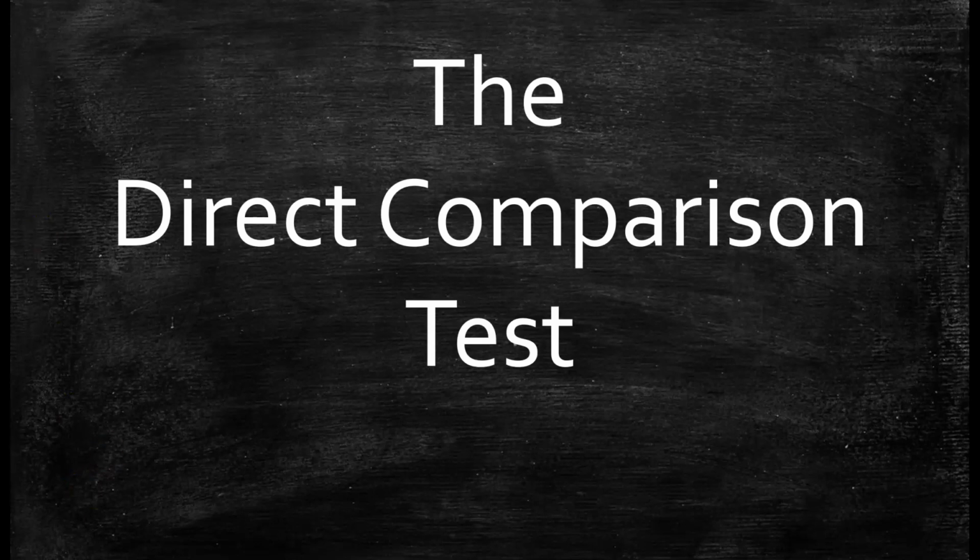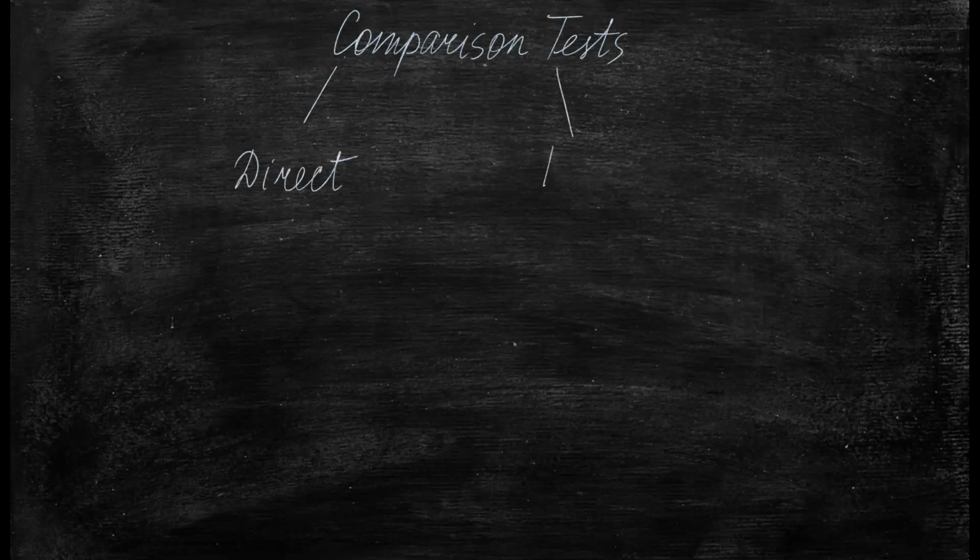Next, we will discuss the direct comparison test, which is one of the two comparison tests. The other one is called the limit comparison test. So, to get started, let's consider the following series. And the question again is to analyze its convergence, that is, answer the question whether it converges or diverges.